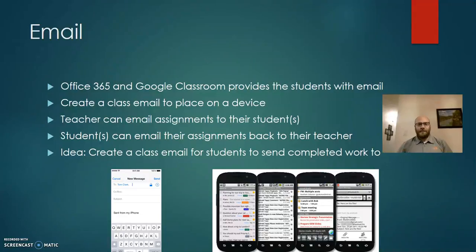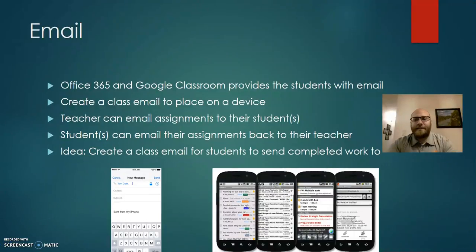The reason you want this email address is this way the teacher is able to email assignments to their students, but the student is also then able to email the assignment back to the teacher. You might be asking yourself, why would I need to email an assignment to a student?